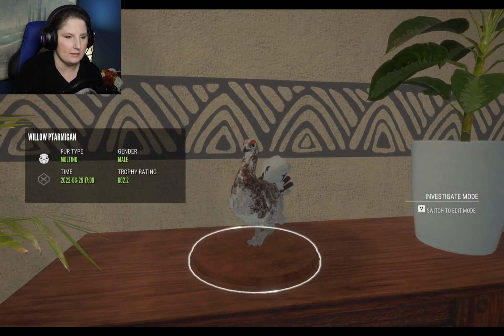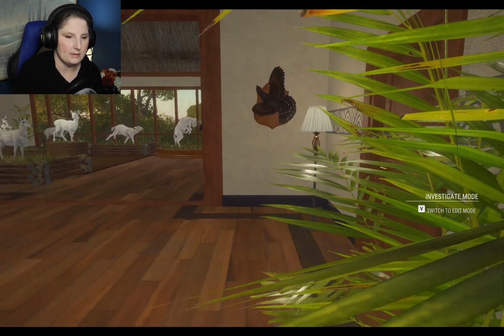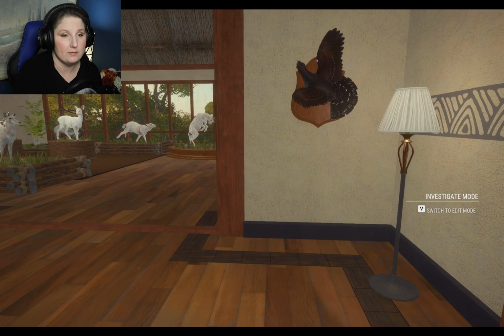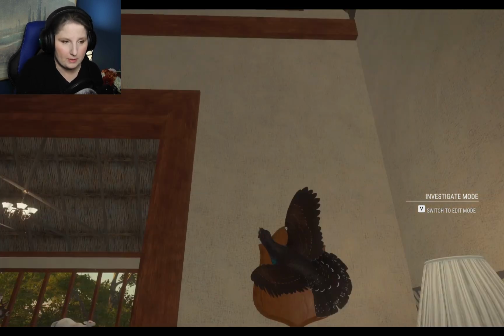He has sass. I mean, look at that face. How can you not? He's just sass incarnate. So that's my sassy ptarmigan. He's featured in one of my earliest videos. This is one of my earliest Western Capra Callies. Nothing special about him, just placeholder.